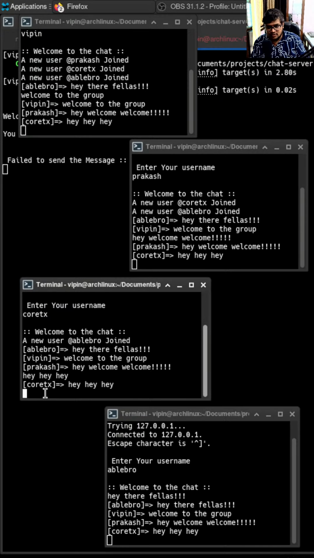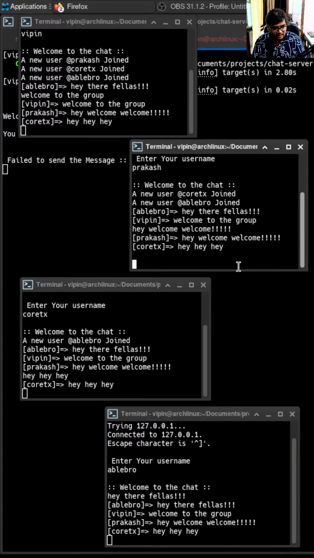Now let's test a few things. Let's say Prakash here says I want to check how many users are online. So it just uses the command. Maybe he doesn't know the command, right? So he presses just enter and doesn't see anything. Because I am a developer, I know I can write a bogus command right here, because it will be under the exhaustive case, so I know it will send me a message to press help.